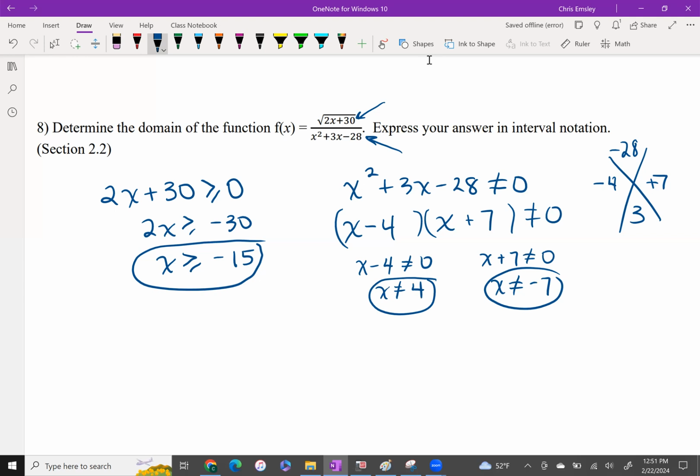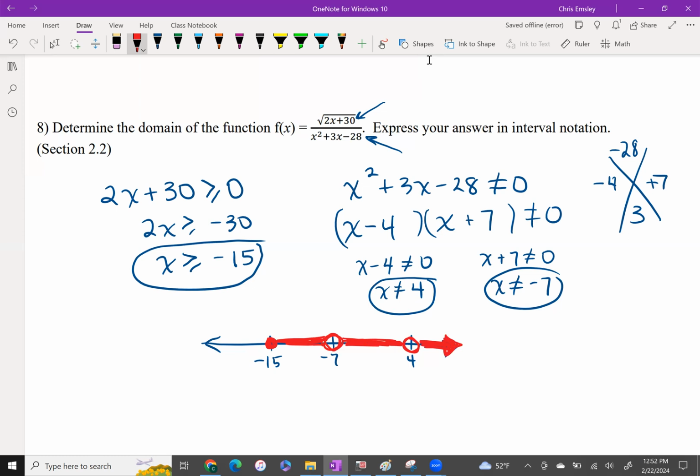I sometimes like to look at it on a number line to see exactly what's happening. So if we are saying, let's say negative 15 is down here, negative 7 is maybe there, and 4 is there, we are saying that our answer cannot be 4, so that's an open circle, excluded. Our answer cannot be negative 7, open circle, excluded. Our answer can be negative 15 and anything bigger than that. So we shade to the right, but remember, we just kicked out negative 7, so we stop there. And then we keep going, greater than, greater than, greater than. We stop at 4. We kicked that number out, and greater than, greater than. So it keeps going. That's what our answer looks like on a number line.